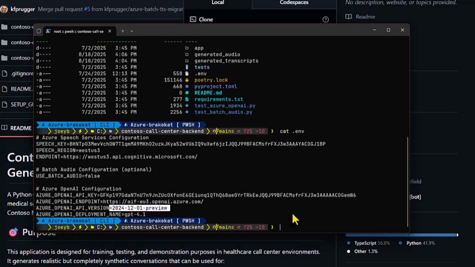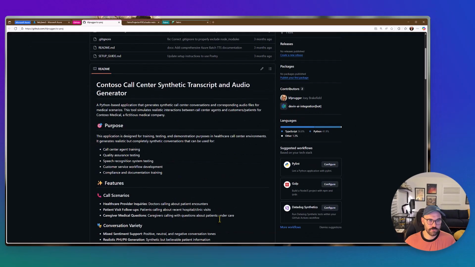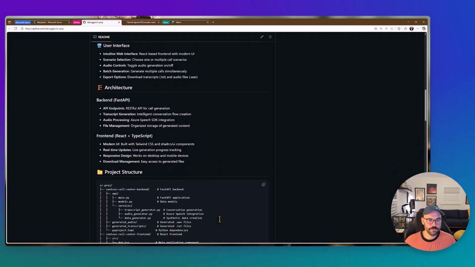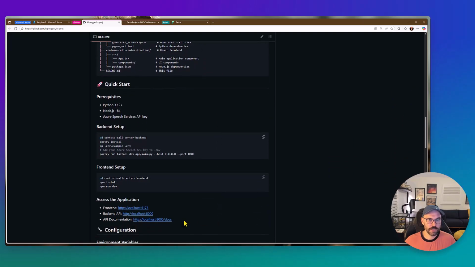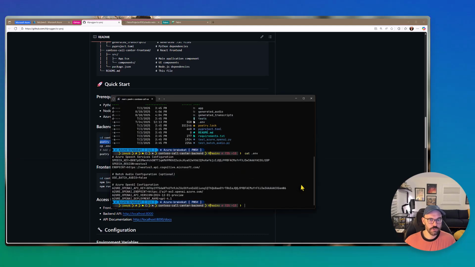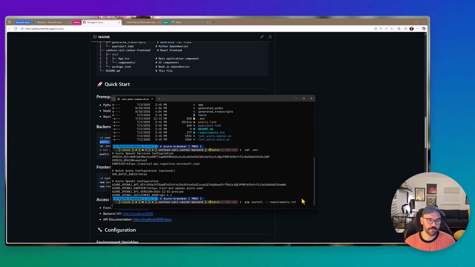The other thing we have to do, and it's mentioned here in the directions, is setting up the requirements. If you don't have Poetry installed, you can do a quick pip install -r requirements. Again, it's going to read this requirements file and install everything it needs to install. You can optionally put this into an environment and run it only in an environment.